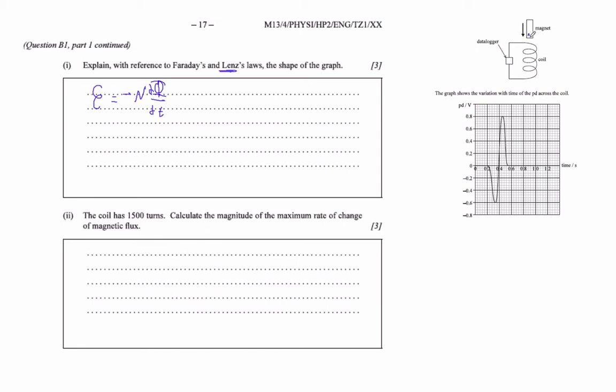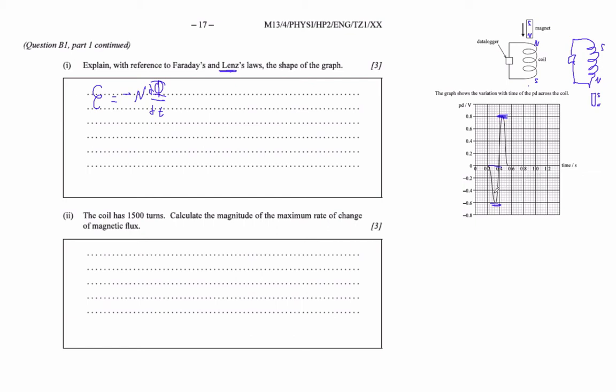Well, initially, the North Pole is approaching the top of the coil, so the current flows in one direction, so that the top is north and the bottom is south. That's the first picture. As it approaches, it's going to go this way, and that yields this negative potential here. And then at the end, we've got the same thing, and now the magnet is receding from the coil, and there's the north and there's the south. The current's going to flow in this coil to prevent it from receding. So that's going to make a north on the bottom and a south on the top, and that makes the current flow the other way.